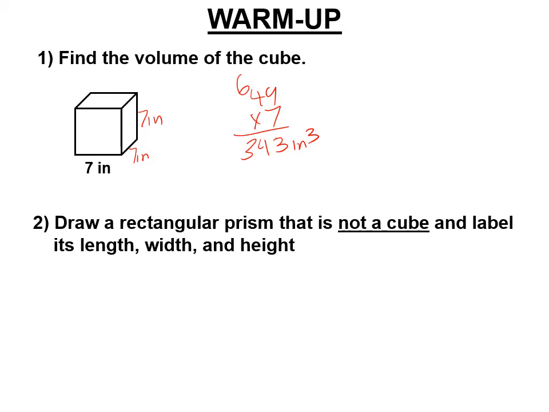So we're going to draw a rectangular prism that is not a cube, right? A cube is a special rectangular prism, just like a square is a special rectangle. So how did I say to draw 3D objects? Draw a rectangle instead of a square for the front. Then the lines going back are the key. They have to be parallel to each other, the same length. Connect them. If you mess up, which I just did, in more than one way, there you go. And if you want to put the hidden edges, you can dash them like that. And this is the length, width, height.